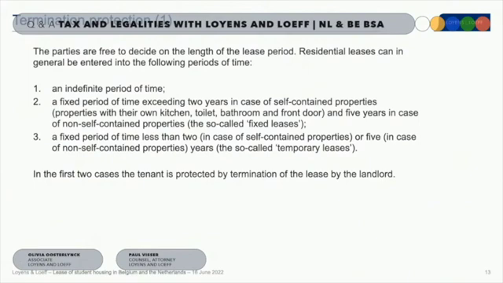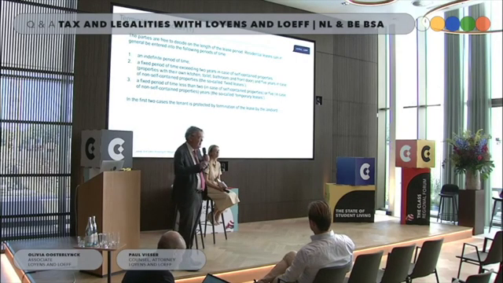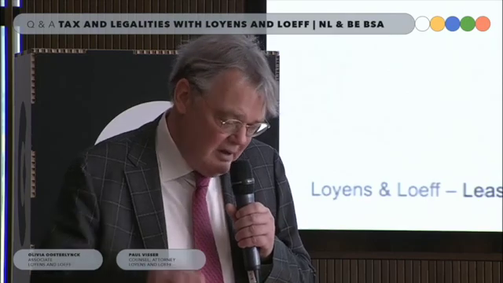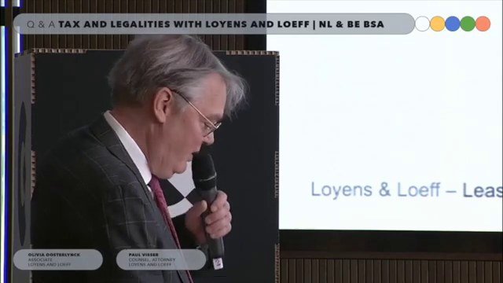The big difference is that in the first 2 cases, the tenant is protected against termination of the lease by the landlord, and in the third, not. Then the landlord can terminate the lease without stating any ground, just because the term of the lease has lapsed. But bear in mind, this is not flexible. If you conclude a lease for 4 years, you're bound to it. If you want to terminate it early, it's not possible. And if you want to extend it, it automatically becomes a lease for an indefinite period of time.